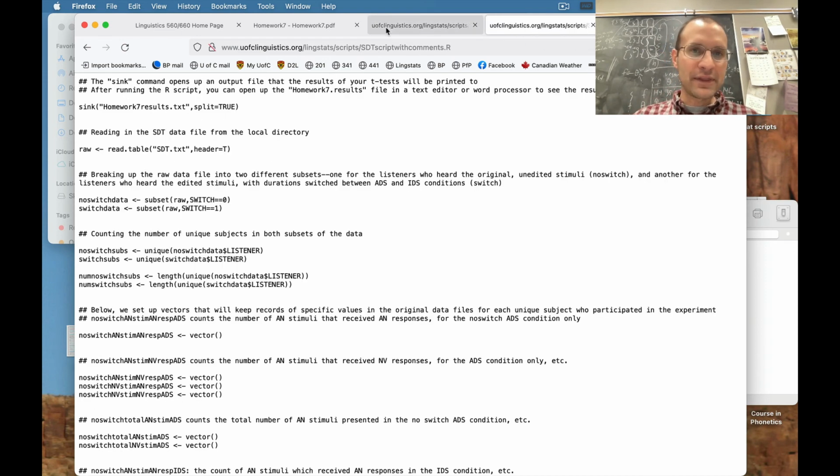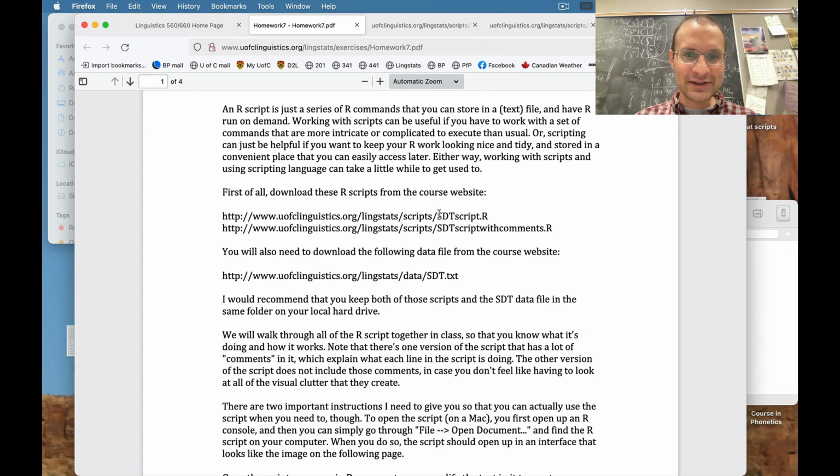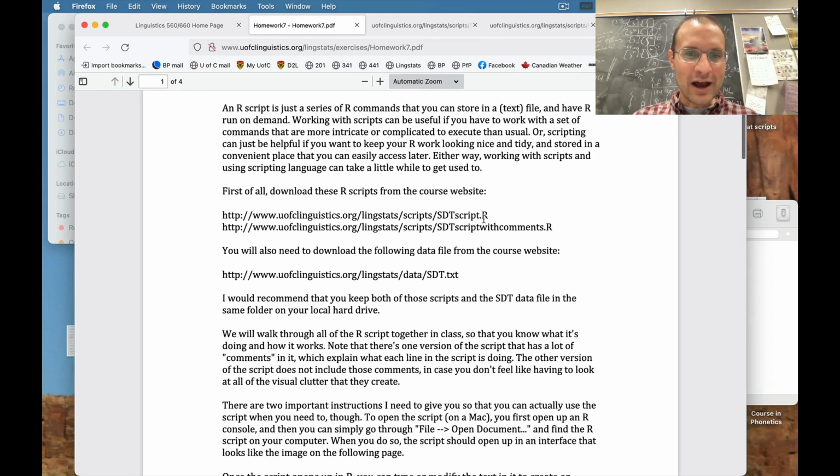You can compare this script, whose name is sdtscript.r, like this. And there's also this version with comments, like this. Both of these have a .r extension so that R knows how to find that script when you open it. And one has comments and one does not.